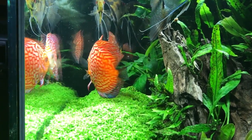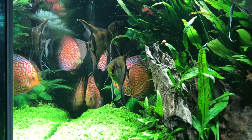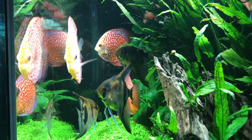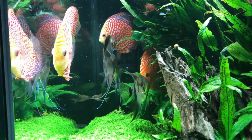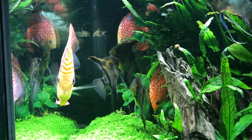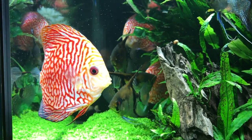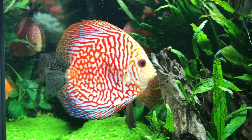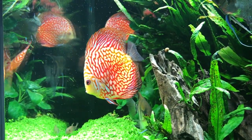I want to show you this video so you can get an idea of how nice the fish look. They're not showing any signs of being unwell — they're not showing any signs of starving. I'm trying to shoot the video and they're coming by the camera because they're looking for food. This one right here is not camera shy and is basically looking for some food — 'hey, I would like to eat some more, please feed me.' I want you to see the colors and I want you to see how good they're doing.